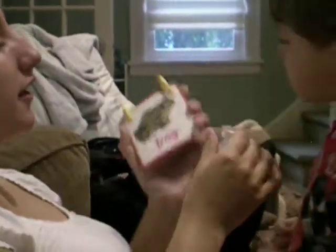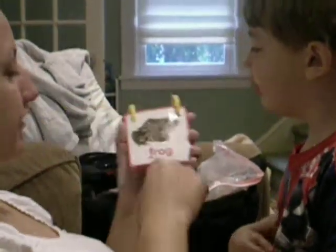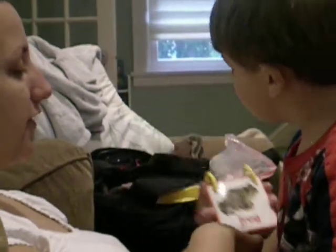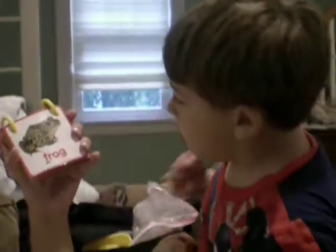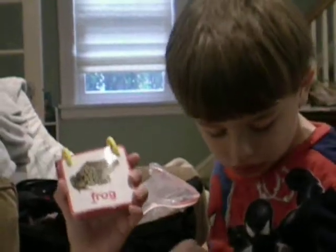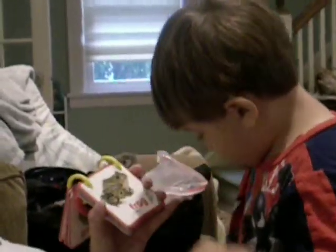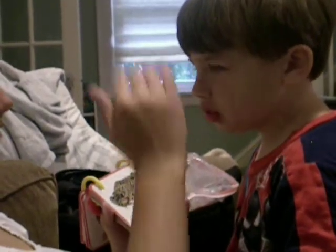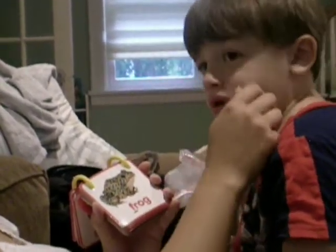Frog. Frog says ribbit. Frog goes? Hop, hop, hop, hop. Frog is an animal. Lincoln, a frog is an animal.